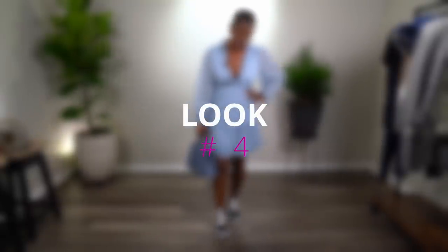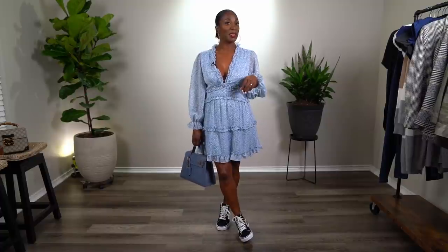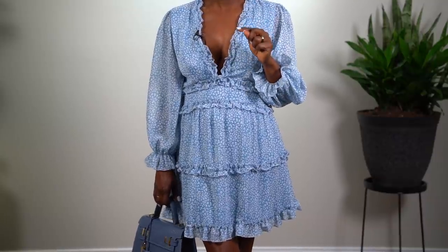This is look number four. I love a dress because it's a one-piece outfit — put it on, pick your shoes, pick your purse, and out the door you go. This dress came from Amazon. It had thousands of four- and five-star reviews, so I tried it. When I got it, I pulled the zipper down and it broke immediately. Since I was in Riyadh, I had a tailor fix it rather than ship it back.